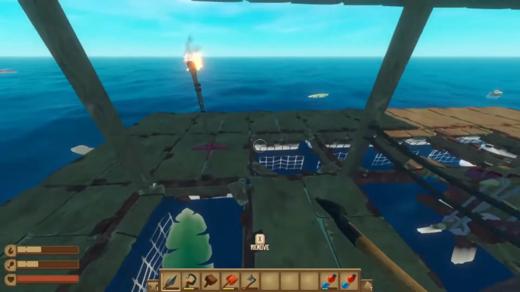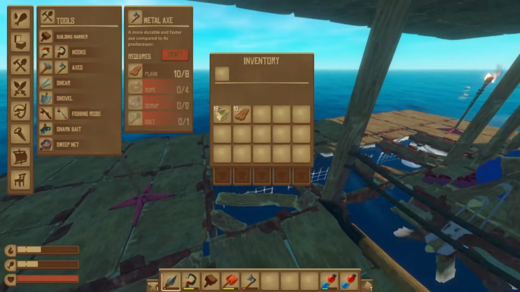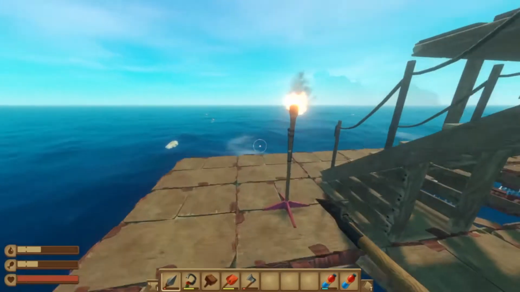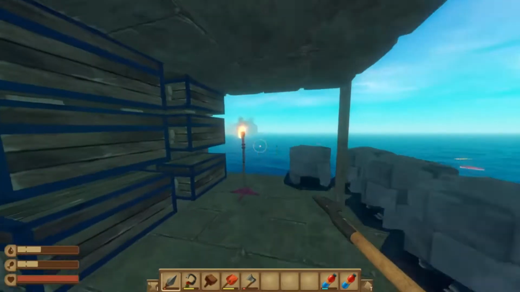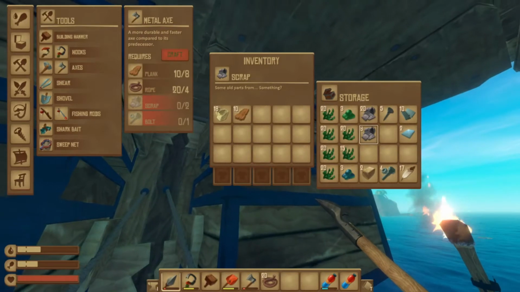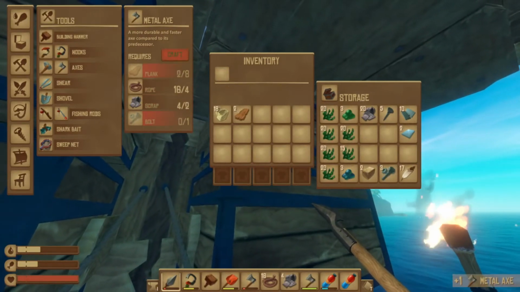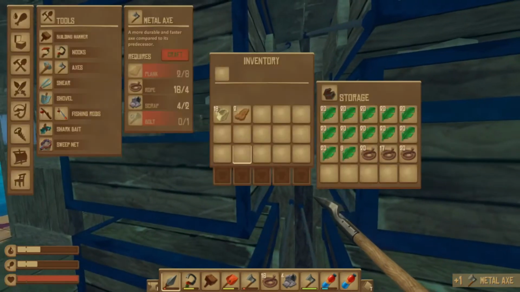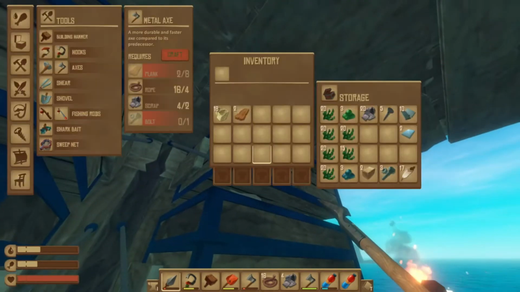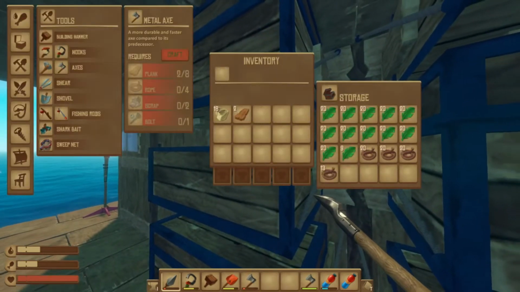Let's see here. Rope, scrap, and a bolt. I think we got all that material. And a bolt. Yes, please. We'll put scrap back. The rope back.